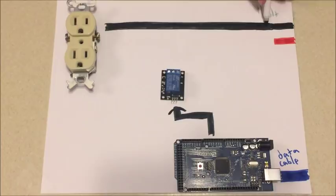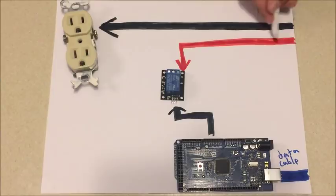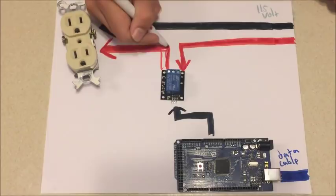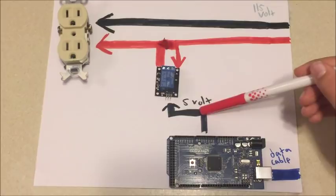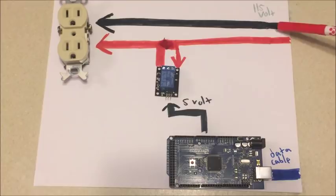Those are going to go to the relays. We're going to take the red hot and take that into one side of the relay. So now one side of the relay has hot power coming into it, and then we're going to take the other side of the relay and put that to the other side of the outlet. Now those red wires are not connected right now, as you can see. But when the relay switches internally, it will flip. So when we give 5 volts to the relay, it will flip, and then these 2 red wires that were previously unhooked are now hooked together inside the relay. So we have our neutral coming across, and now when the relay flips, we have our hot sides connected, and the lights will turn on.